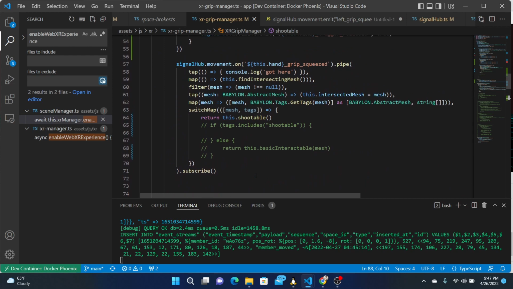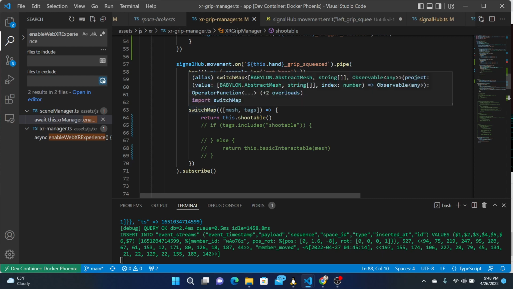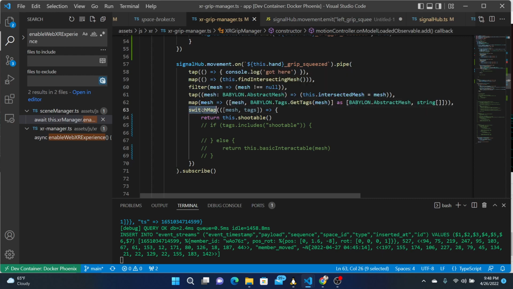Switch map maps a set of observable values into other observables, mapping them into values as well. We take the value. I'm not really doing anything with those final values. I just want to invoke their listeners. I think the behavior would have been the same if I just did this.